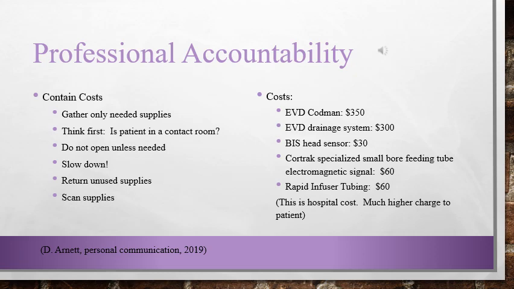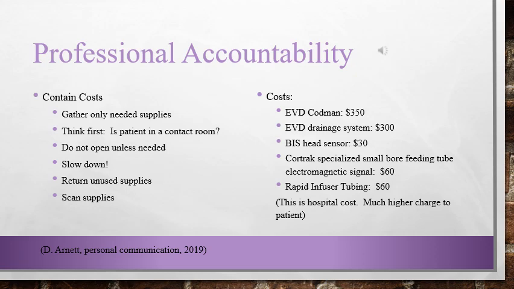If your patient's in a contact room, get a cart, place some things outside the room so that you can easily go get it and then bring it into the room for use and open it, instead of bringing everything into the room and now you have to dump it all, okay? Let's slow down a bit. Just slow down and grab only the necessary things, like I said, and try not to be fast with opening things that we're going to end up having to throw away. Return your unused supplies and make sure you scan things, okay?